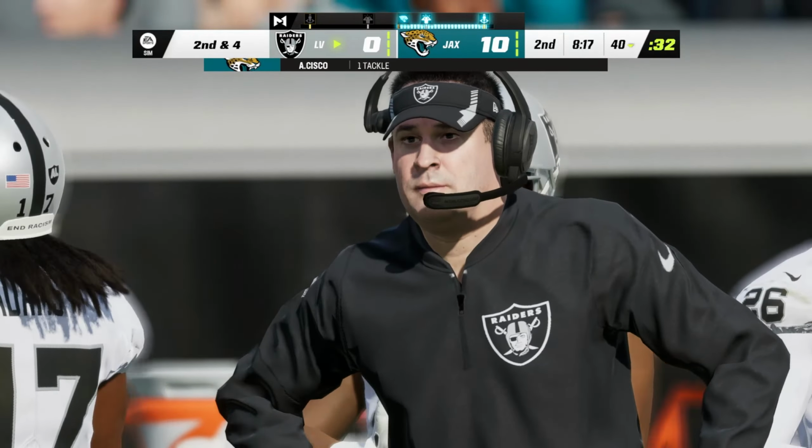Straight ahead, Etienne. And he's upended after a gain of 2 out to the 27. Well, that's a good start to this drive on the defensive side of the ball. Force the incompletion on 1st down. Then you're able to shut down the running play on 2nd. Yeah, I wouldn't be surprised now. A little bit of pressure going at the quarterback in an expected passing situation. They'll be in search of 8 yards here as they hope to convert the 1st down.